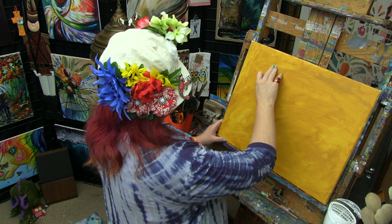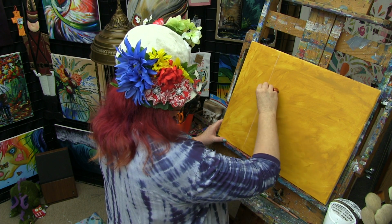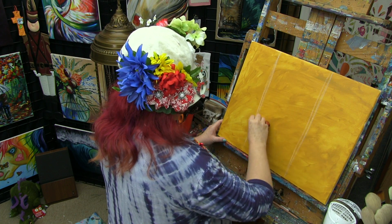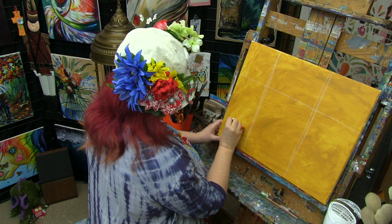So I'm going to just go by eye. You can be very scientific if you're a very specifically scientific person. Definitely measure it out exactly. But I'm going to just divide my canvas into thirds with my chalk.